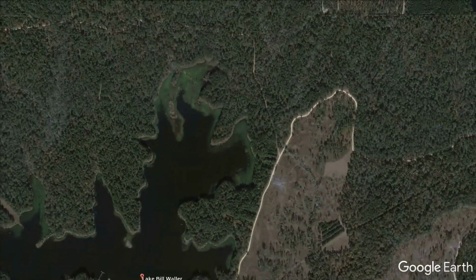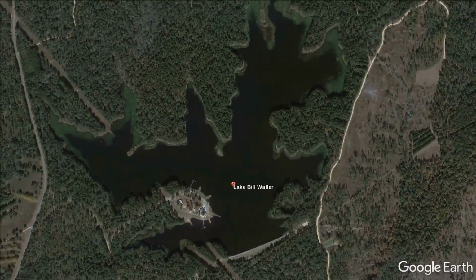Now, the next thing I'm going to do is look at the orientation of this lake, north to south, so I can locate where the sun is going to be in the sky at the time of day we are going to be there. Well, we were going to be there pretty early, and we realized that this end of the lake was going to be the eastern side, and this end of the lake was going to be the western side. So that let me know which way the shadows were going to orient themselves as the day went on.